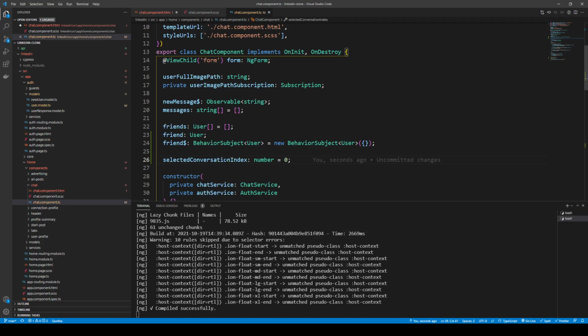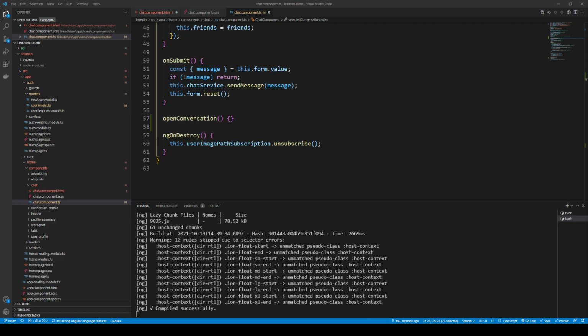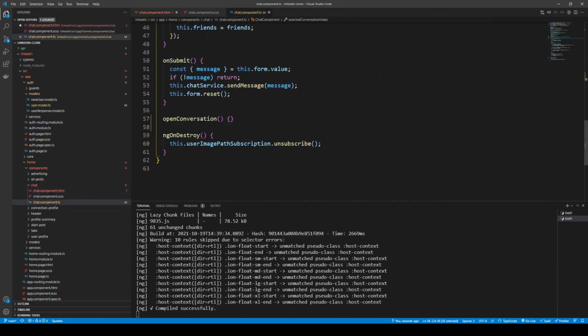So with that, we can return to our function that we just created, the open conversation function. And we know from the template that it's going to take the friend and also the index. So let's specify those parameters.